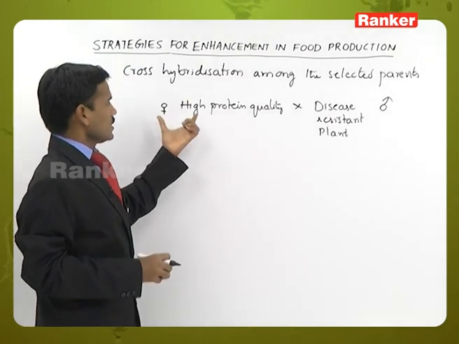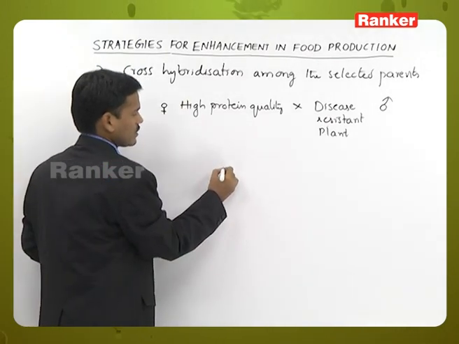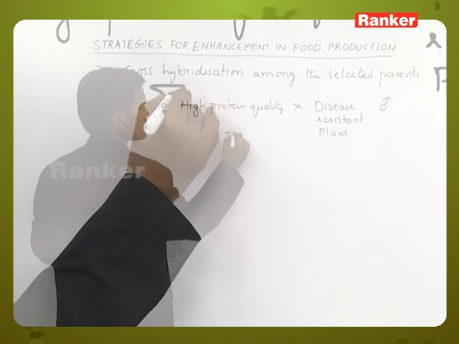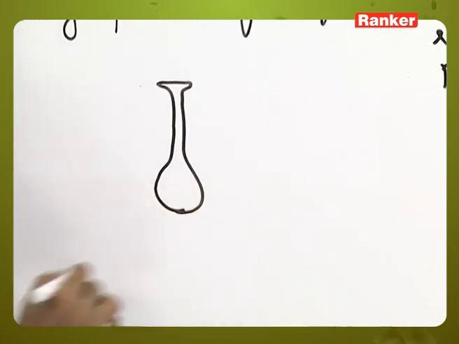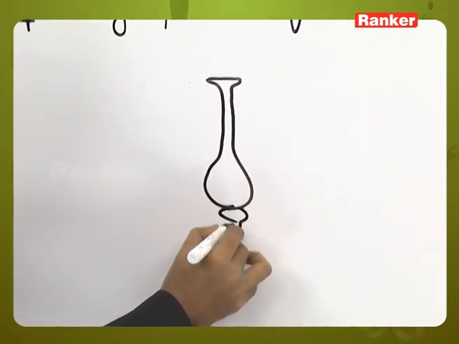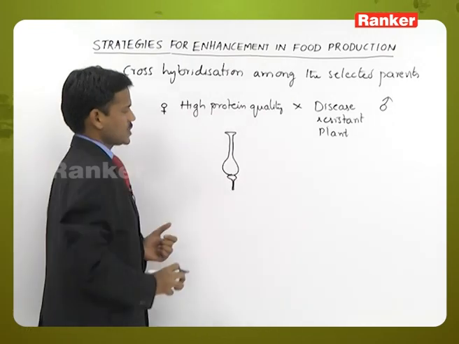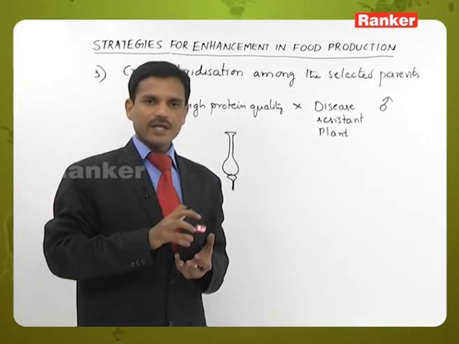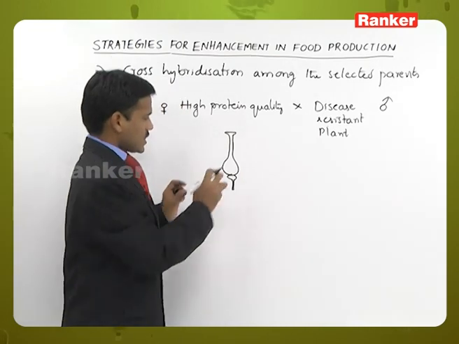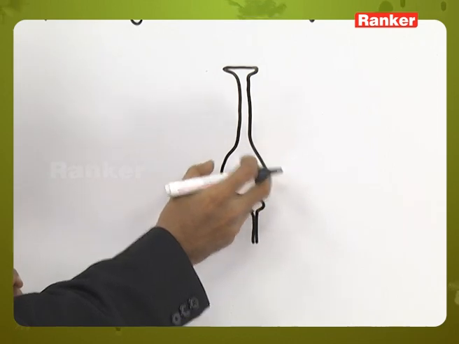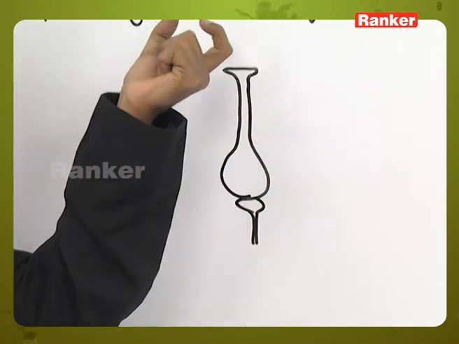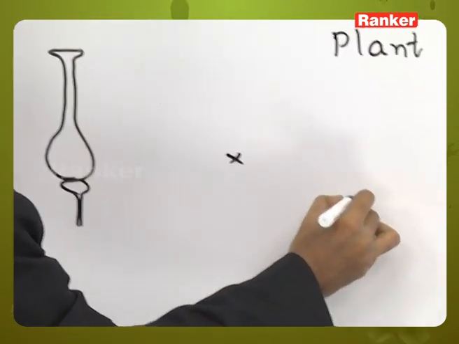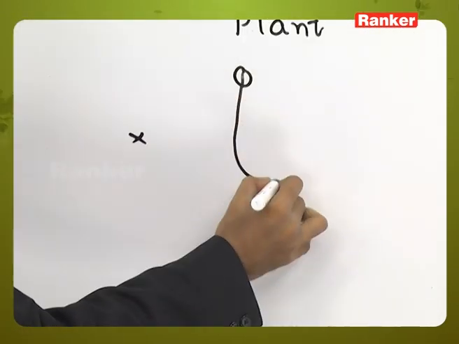In the female parent we need only the female sexual organs. In the flower, the female sexual organ is the gynoecium. The gynoecium has a number of carpels. In the gynoecium or carpel, the parts are the swollen basal part called the ovary, the style, and the stigma. The stigma receives the pollen grains. And in the male parent we need only anthers.